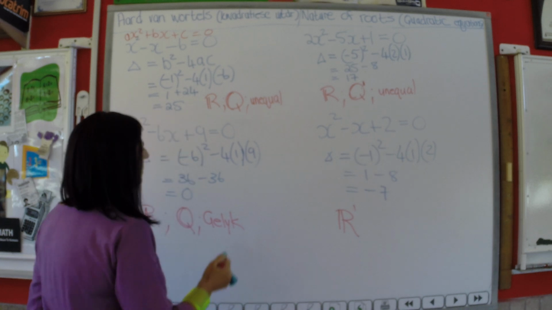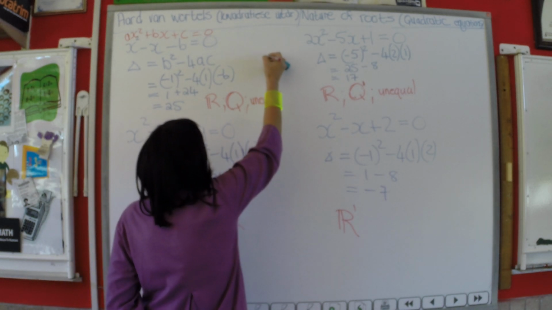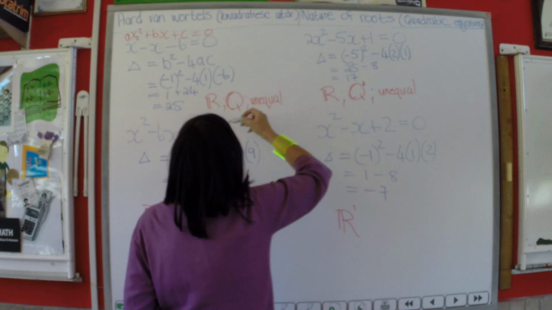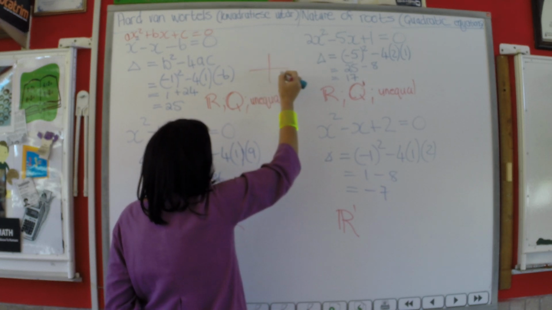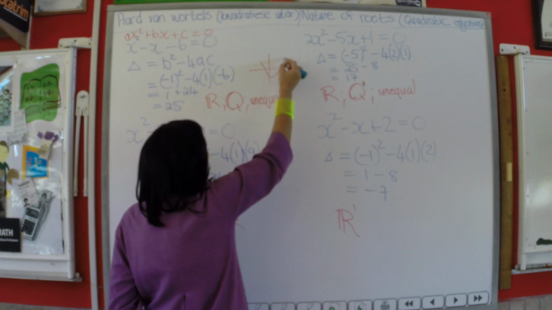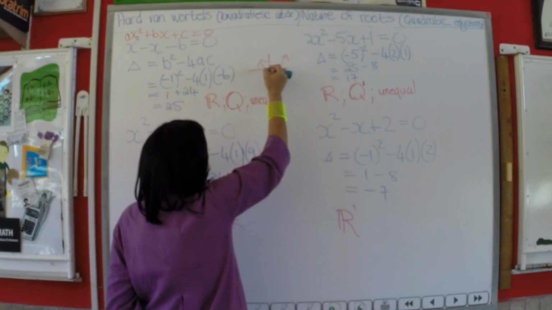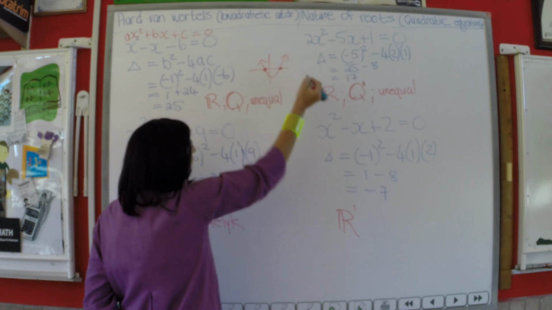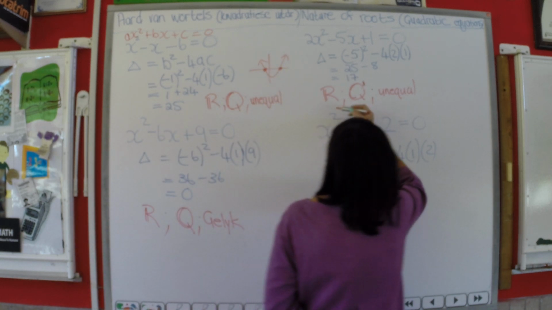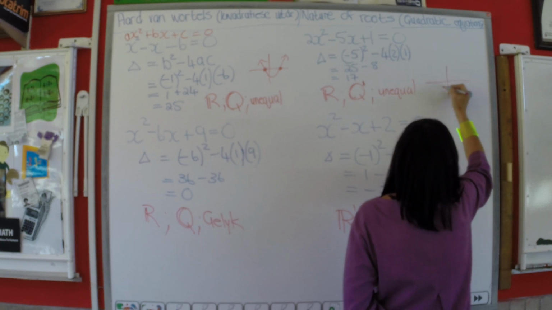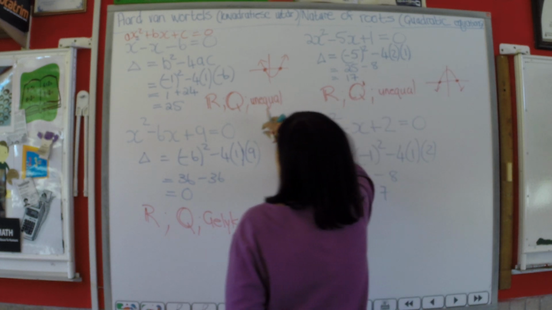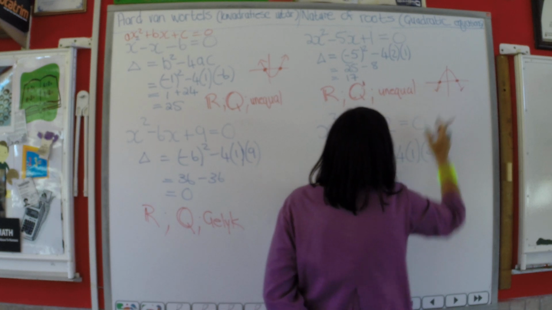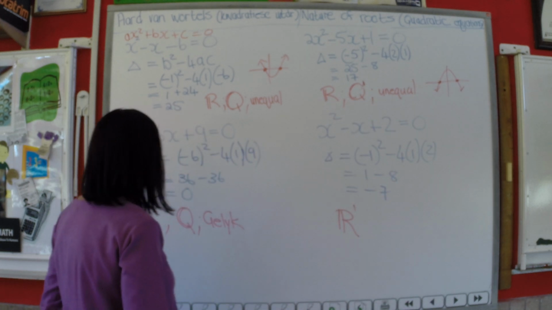As ons prentjies van hierdie goed moet gaan teken en ons sê dat die wortels reël en rasionaal en ongelyk is, dan kan dit moontlik 'n parabool wees wat so lyk. Wortels, dit bestaan, maar dit is ongelyk. Hierso sal dit ook so ietsie lyk. Beteken maar net in plaas van dat dit deur die x-as op spesifieke heelgetalwaardes gaan, soos hier, gaan dit hier nou net tussendeur. Dis irrasionale wortels.